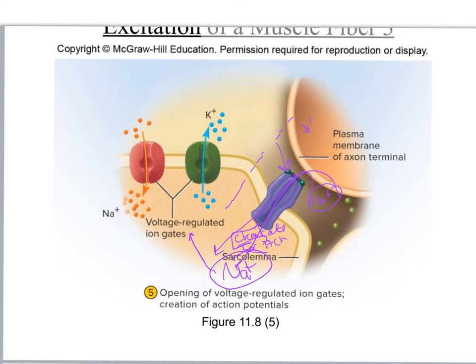Now what I want you to pick up on is this boundary line, okay? On this side, it's the motor end plate, and you've got the chemical gates. And on this side, it's outside the motor end plate, and you're going to be looking at voltage gates. And this will become important as we start talking about generation of action potentials, which we're going to start doing. It's going to get increasingly complex as I go over it with different pictures. Within the PowerPoint, I've got a note slide that says generation of action potential, but boxes from the next slide. I'm not going to read that to you from here, but you basically have what each one of the boxes say as I go over these pictures.